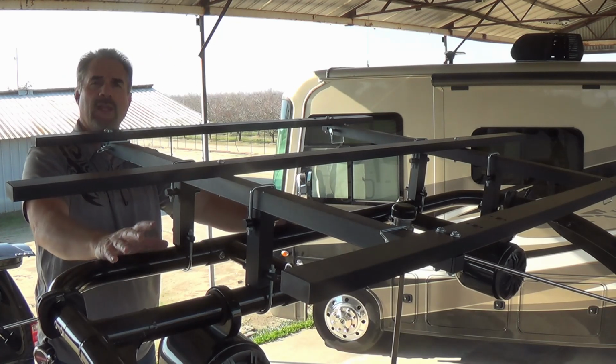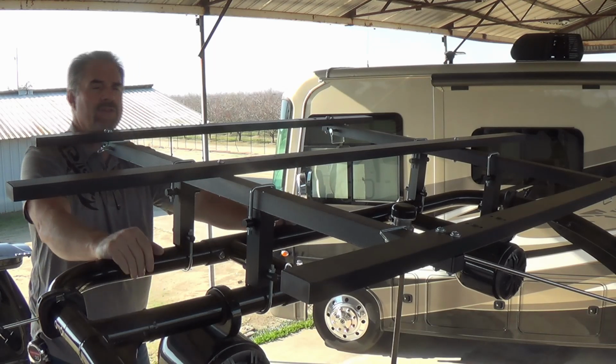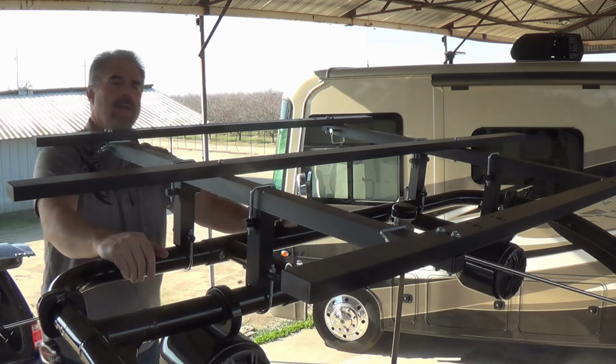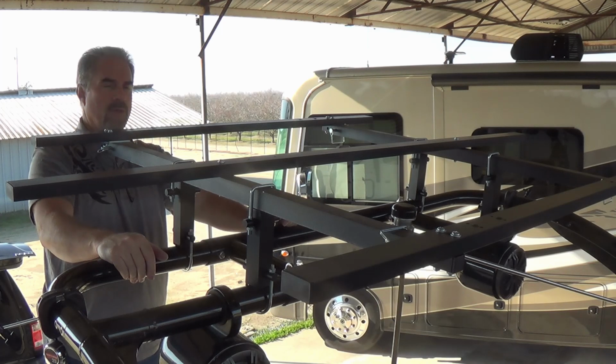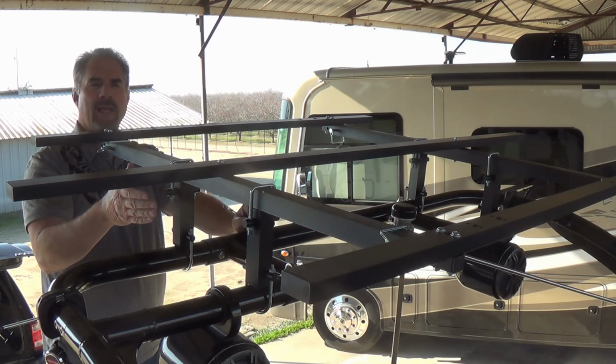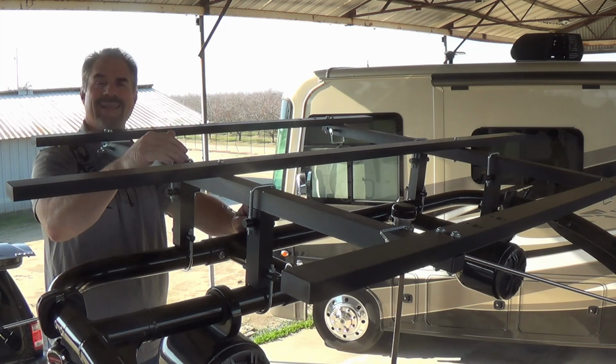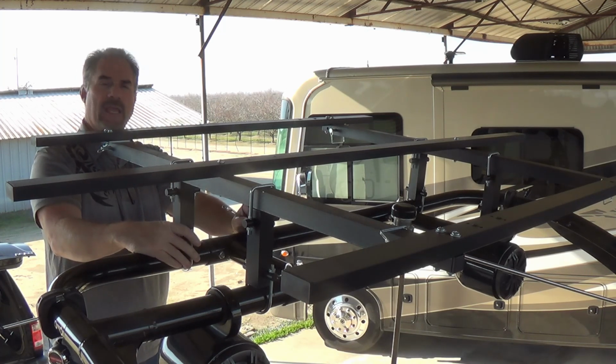We're on the final step, which is to tighten everything down. And this is a very critical step. Obviously, you don't want this thing coming apart while you're using your boat. So the process is we're going to start with one riser at a time. We're going to start with the top square U-bolt. We're going to tighten that down, and then we'll switch and we'll tighten up the bottom.